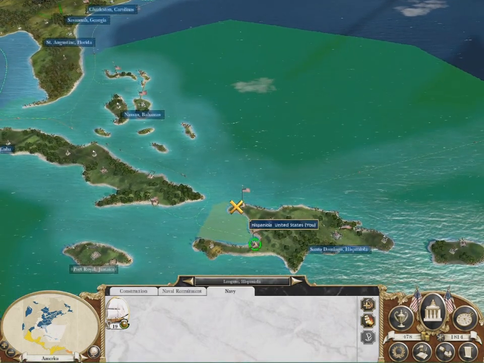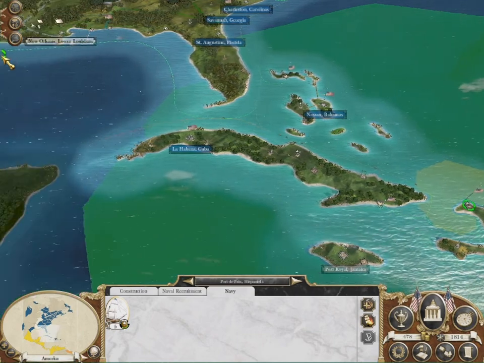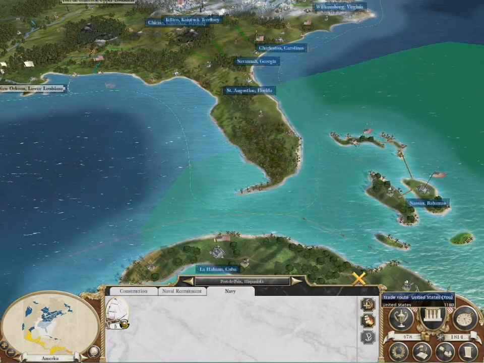I don't really want the 5th rate to go, though. What's this in here? Oh, that's a sloop. Let's have that one down there, then, shall we? Oh, that won't reach either. I thought I had something that would reach there, but I haven't.